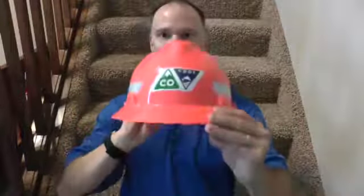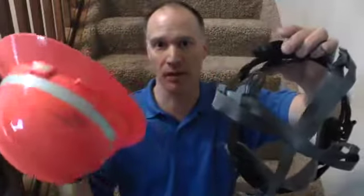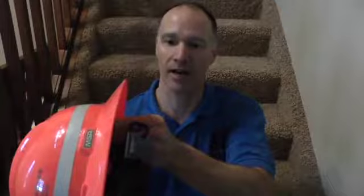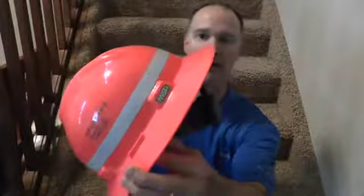Orient the front to the back of the helmet and make sure that the adjustment — where you would adjust the headband — faces the back. An important thing: some people put this in upside down, and it will fit upside down, but the adjustment will be jammed inside and you won't get a comfortable fit. Make sure the headband adjustment is coming out so it aligns outside of the helmet for easier adjustment.